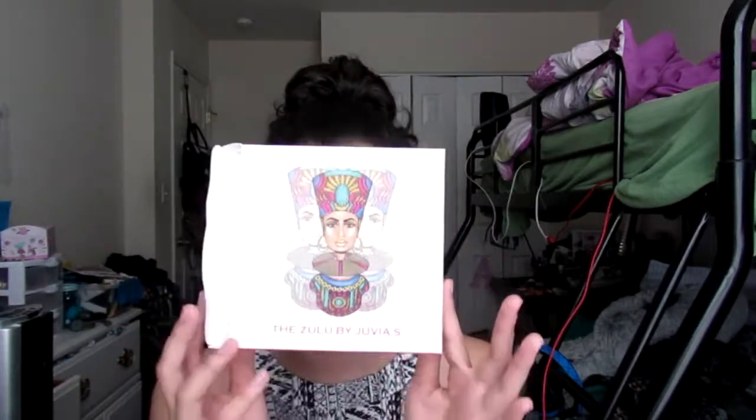So the box looks like this, and on the back of the box it says, Artist Life, the ambience of the Zulu palette, the Zulu eyeshadow palette takes on a new character. Excuse me, I don't know what I'm going through. It exemplifies the rich arts of the Ndebele people of South Africa, embodied with colorful symmetry and precision. I cannot read today. A limitless expression of self through eccentric hues, earth tones, and exotic metallic shades. And it's cruelty-free, so if you're a big stickler for cruelty-free products, Juvia's Place is cruelty-free. And I've read online that it's insanely pigmented. I'm not going to tell you what I think yet because, like I said, I don't want to spoil it.